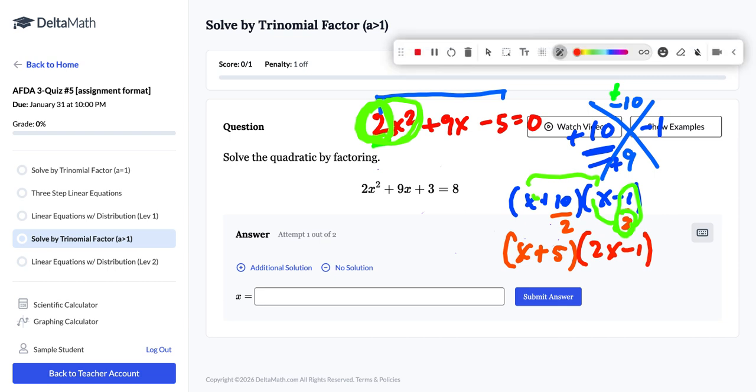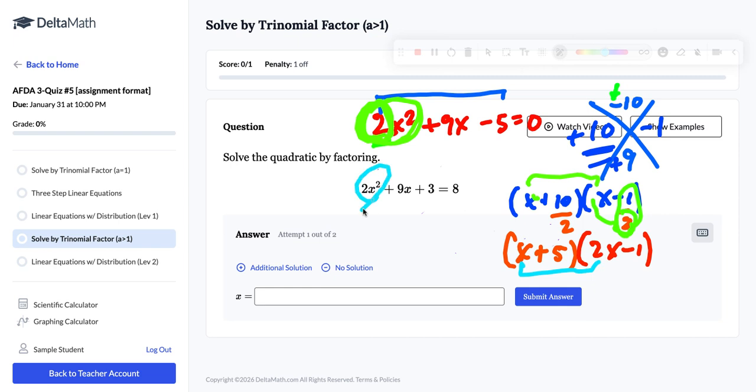And especially for these hard quadratics, when you factor in this kind of complicated x method, you should really, really double check your answer. How? FOIL. x times 2x looks good there. Whoops, we should do it here. 10x minus 1x is this, and then 5 times negative 1 does make that.